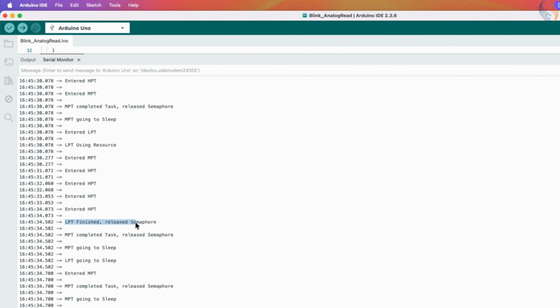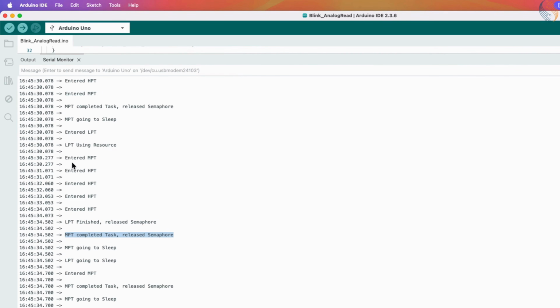After around 5 seconds, LPT finishes its loop, releases the semaphore, and as soon as that happens, MPT acquires it, completes its operation, and releases it again. So this demonstrates exactly how a binary semaphore works. After LPT acquires the semaphore and begins accessing the shared resource, MPT cannot preempt it to access that same resource, despite having higher priority. LPT, despite being the lowest priority task, can safely hold off a higher priority task from accessing the shared resource, for as long as it needs to.